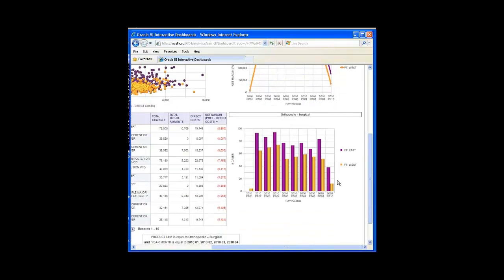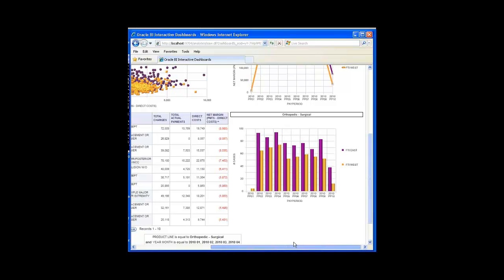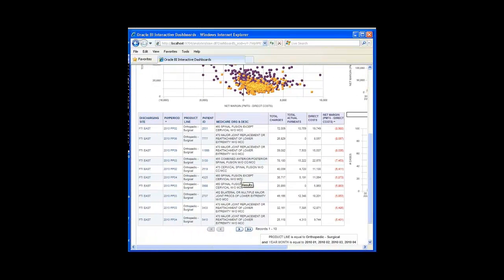Below that, so that was the dollars trended over time. Below that, I have the number of cases trended over time. And again, I toggled it to pay period, so this particular chart is also looking at it on a pay period basis. The purple bar represents hospital A, the orange bar represents hospital B. If you have, say, 7 hospitals, whatever the case may be, you'll have a bar or a line for each of those.